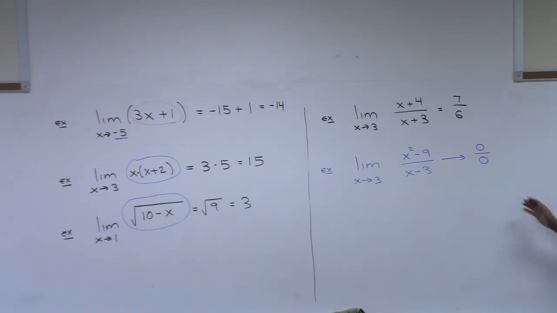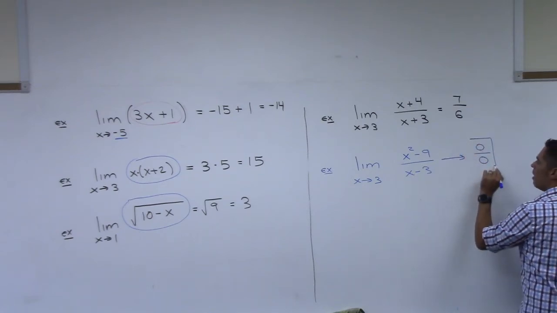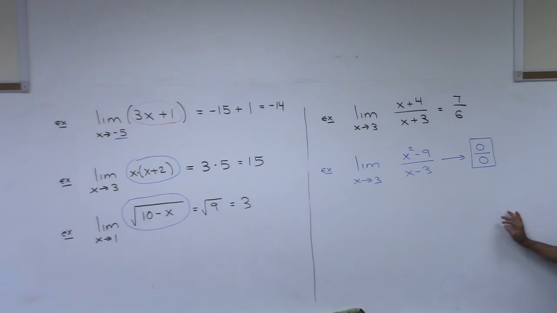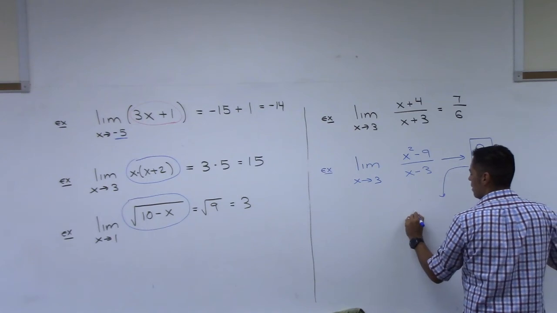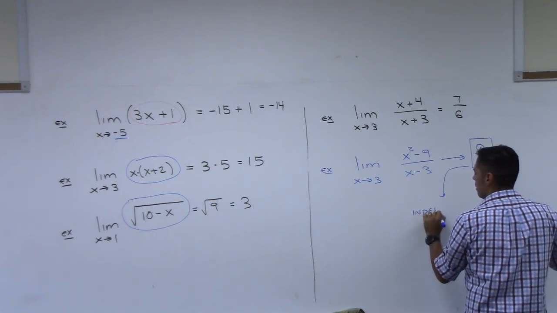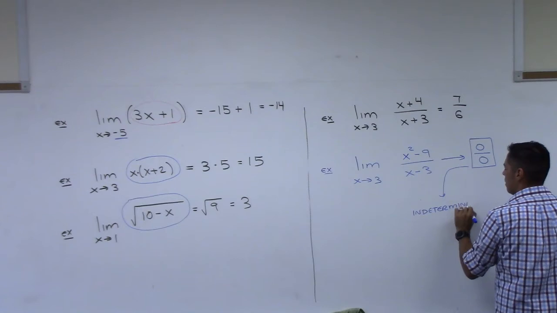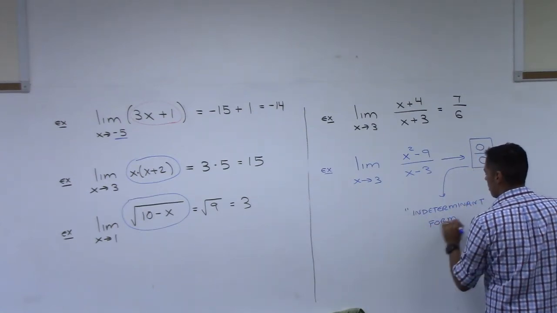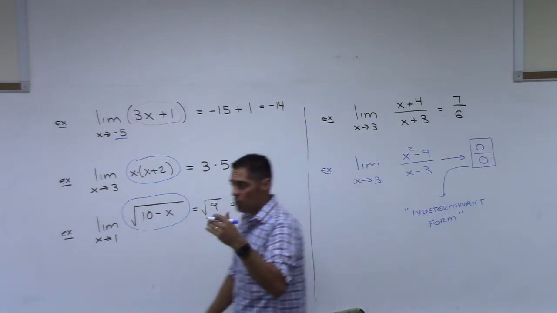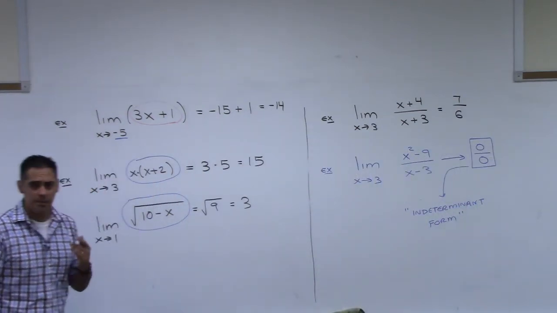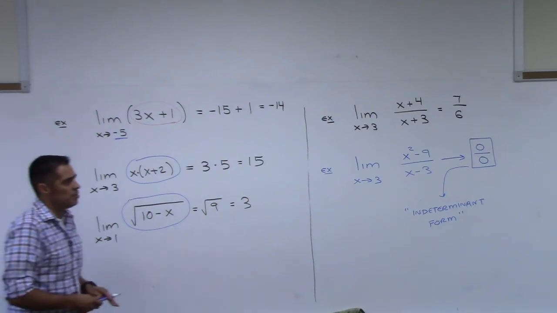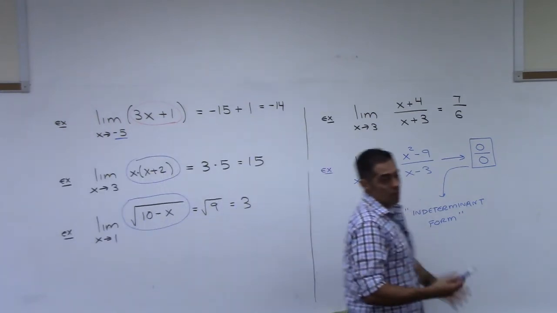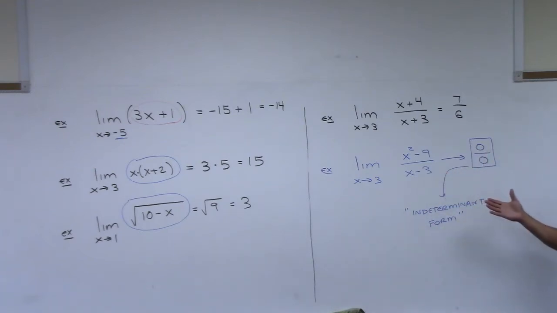And this was what I was trying to get you to see when I first started talking about limits, that this is kind of what we're trying to be able to handle. We want to be able to handle 0 over 0. And do y'all remember what we call this? An indeterminate form. I know I said that in class. Anytime we get something like 0 over 0, it is referred to as an indeterminate form. And so, do we have an answer right now? We don't. I don't have an answer for this.